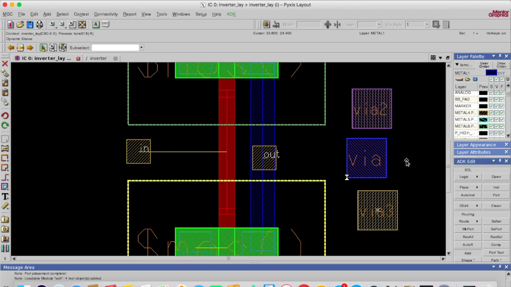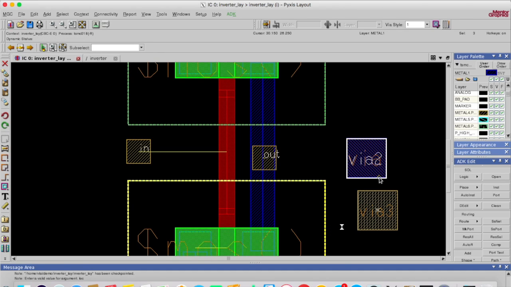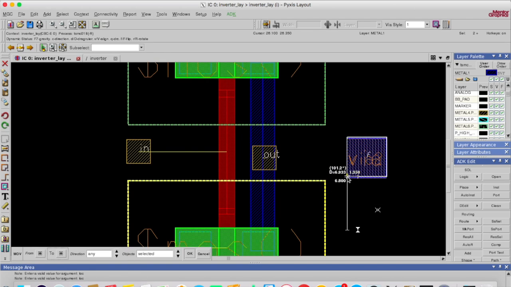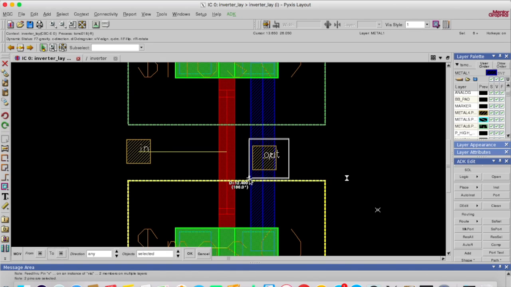Okay, so for that F2, so I place this via, move it over this. Okay, then I'll select this via 3, press M, and now I'll select all together, M, and will place it here.